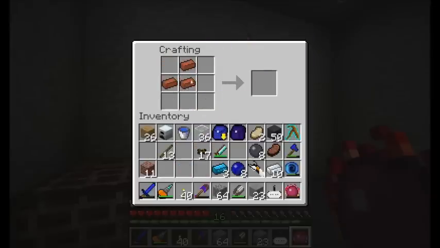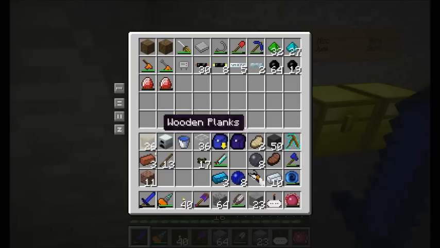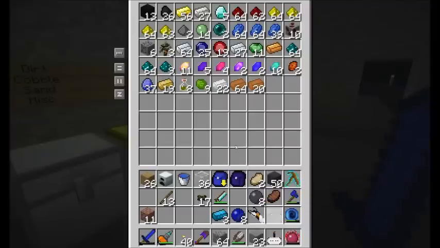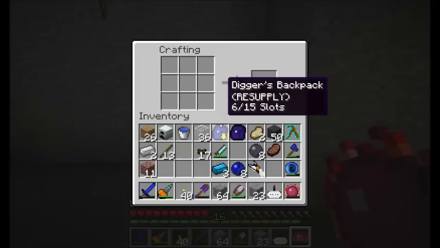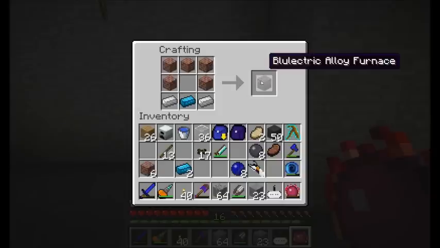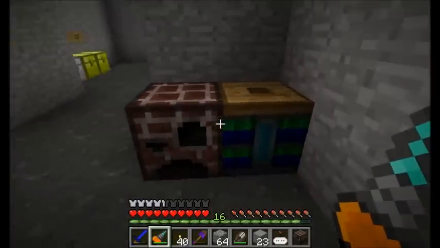So I'm going to go ahead and craft as many bricks as I can from that, deposit this junk, and get a couple pieces of iron. Just 2 should be enough. And no longer do I have to use coal to make alloys. I can now get a blue alloy furnace. Awesome. And bluetricity is pretty neat.